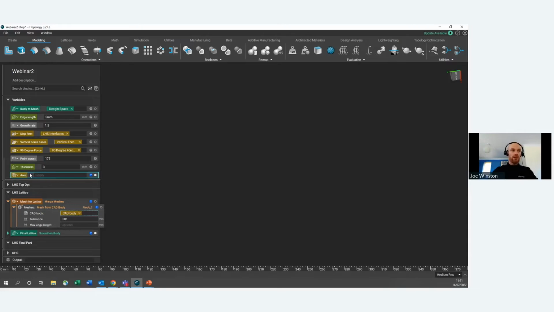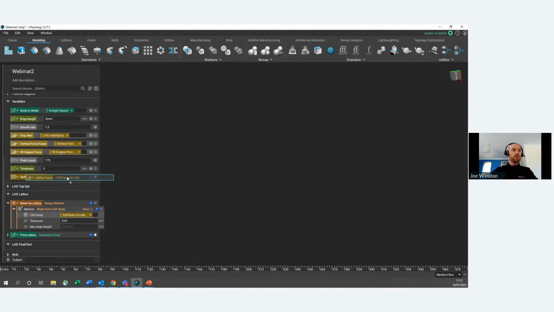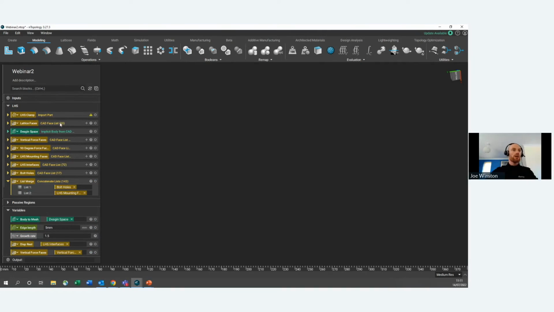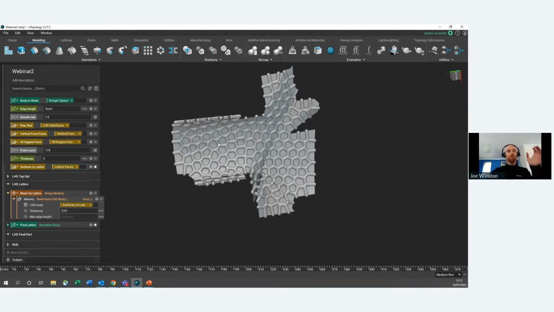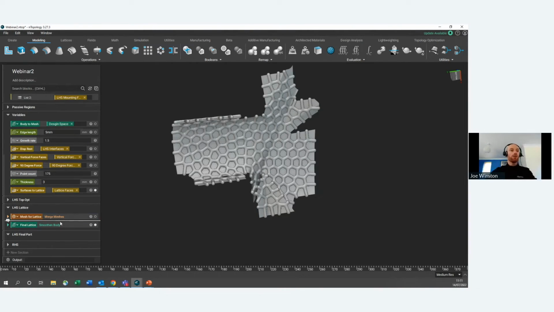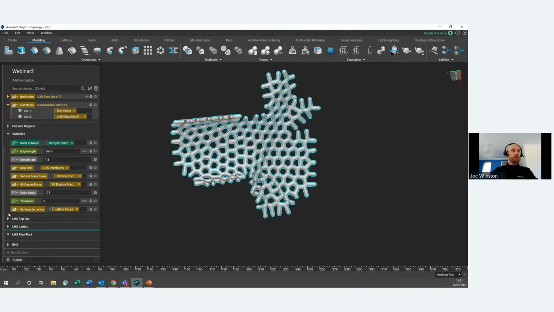Call this areas surfaces to lattice. Drop our lattice faces in this block. So it's just going to run through that process again. Here we go. Here's our lattice, it is complete.